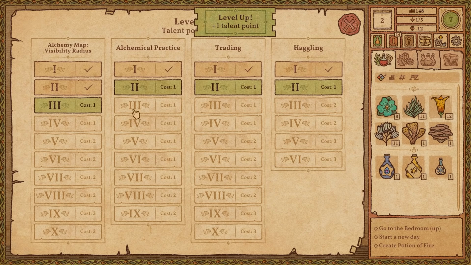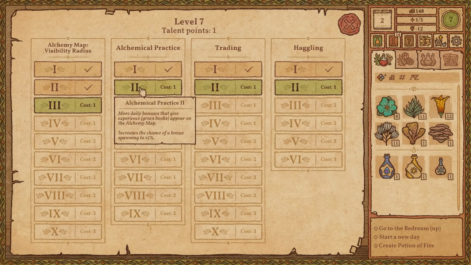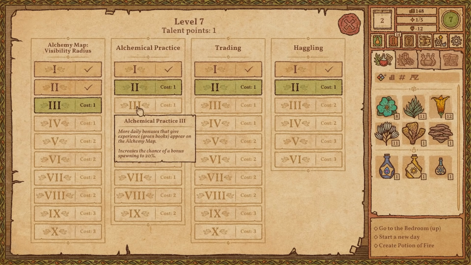Getting all these talent points. What else we got? Visibility, alchemy, practice. What does it do? More daily bonuses that give experience. Green books appear on the alchemy map. Increases the chance of a bonus spawn. Oh, yeah. 100%. We need this. Talent point.